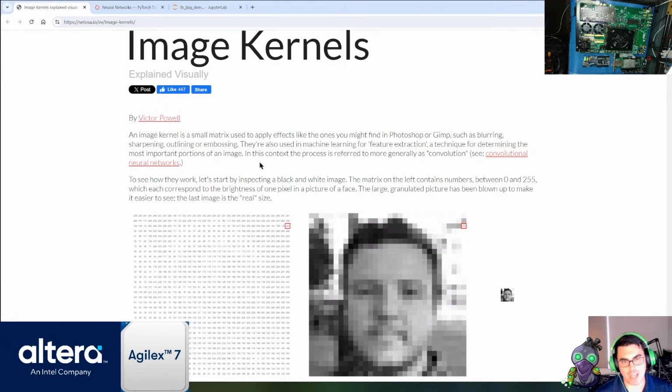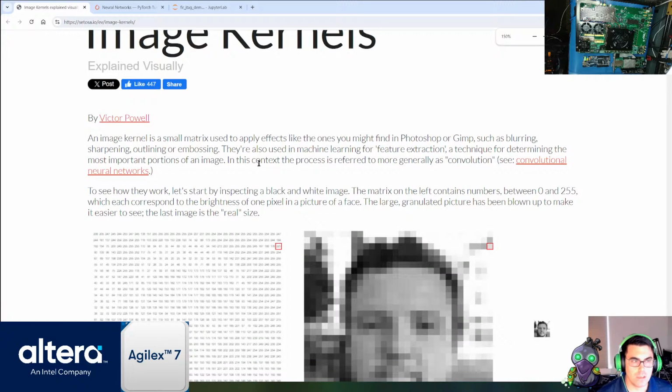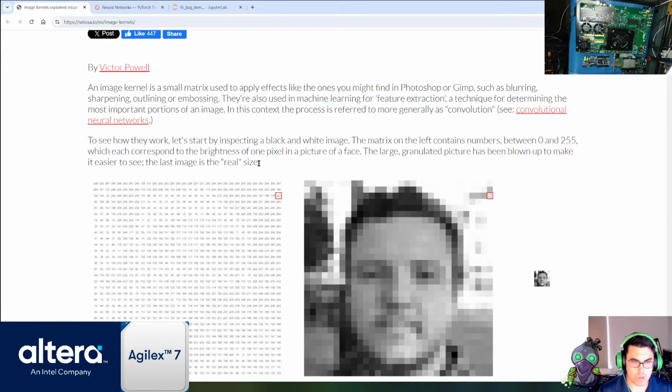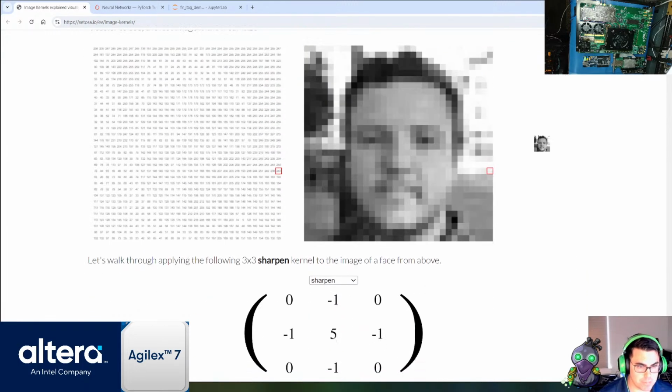We're going to be looking at the FPGA AI Suite that comes from Altera, and this is for deploying convolutional neural networks. Convolutional neural networks are a much more dramatic version, and we're going to be digging more into that next time. But this time we're going to be doing a very basic convolutional filter over an image.